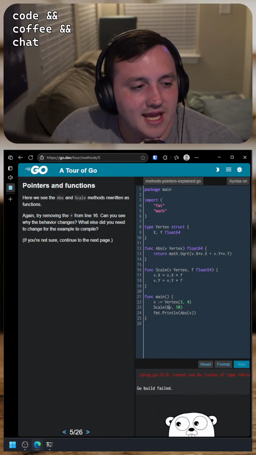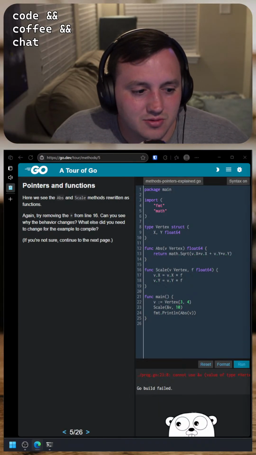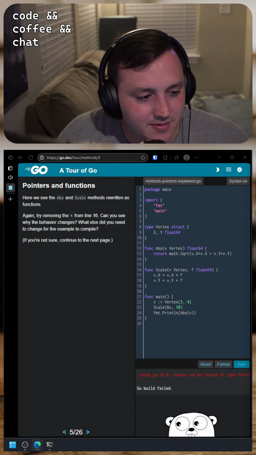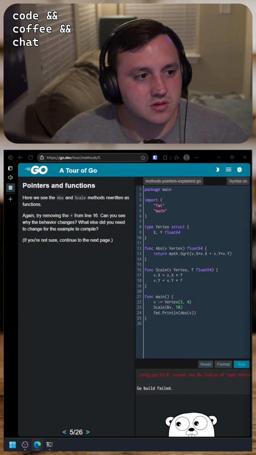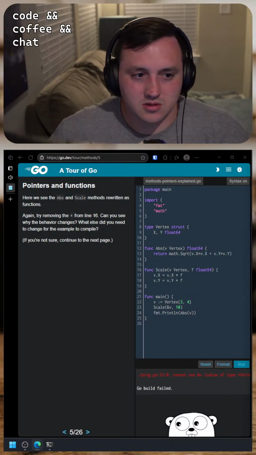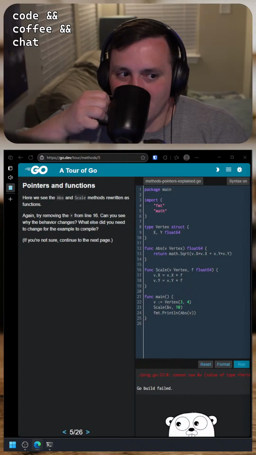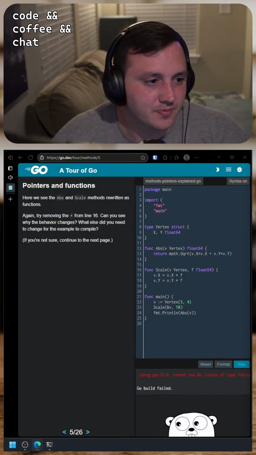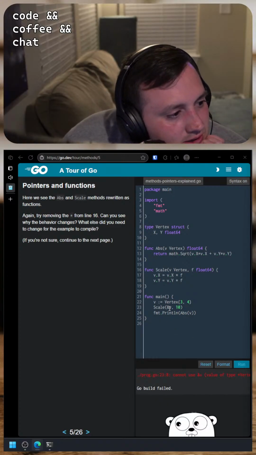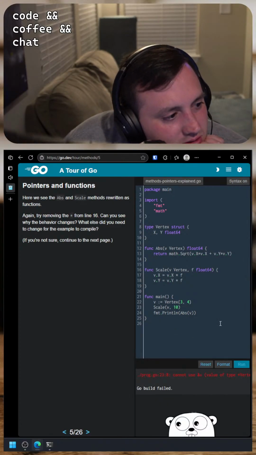Yeah, so the ampersand in Go is how you grab a pointer, right? So I have to remove this.